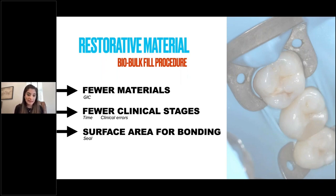I also feel like we've got better surface area for bonding. So firstly, for the Biodentine, because we're bonding to a bigger surface area for that. And then we've left enough surface area for our composite bonding to seal really well on the external aspect as well. I also feel like I've now got a thick layer of the Biodentine in the critical area, so over the pulp. And we are less likely to disturb that when putting the coronal composite on.